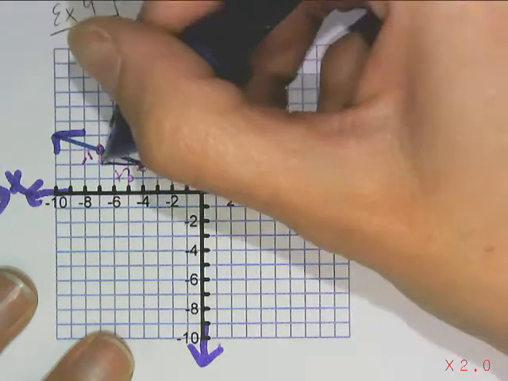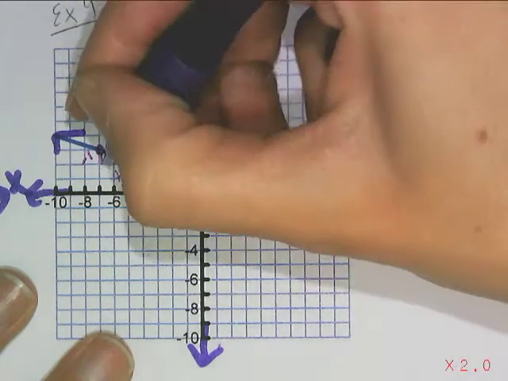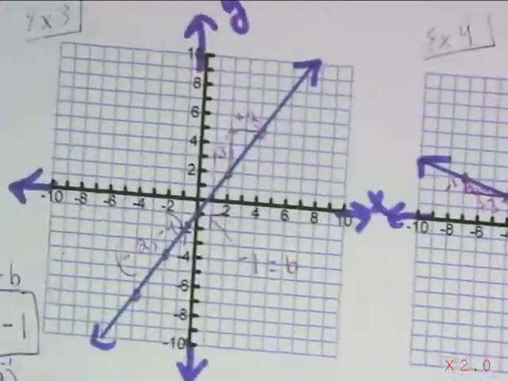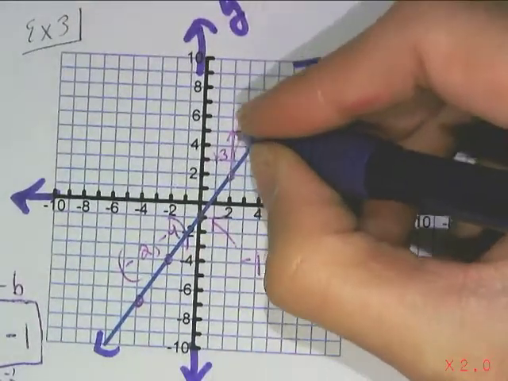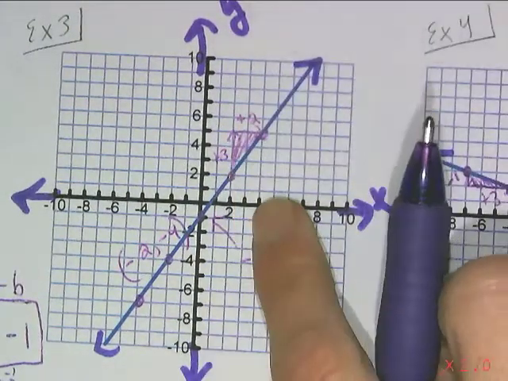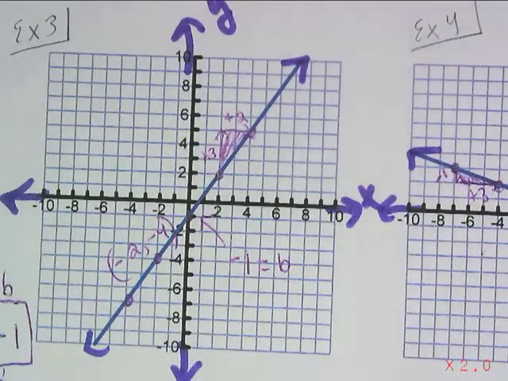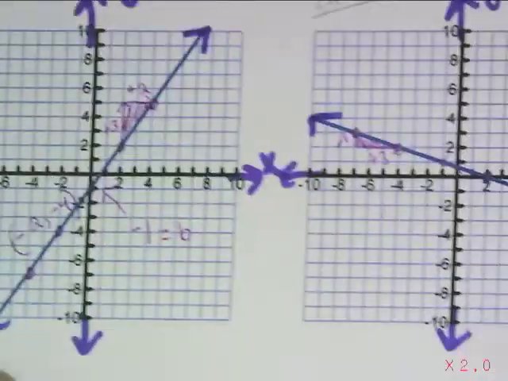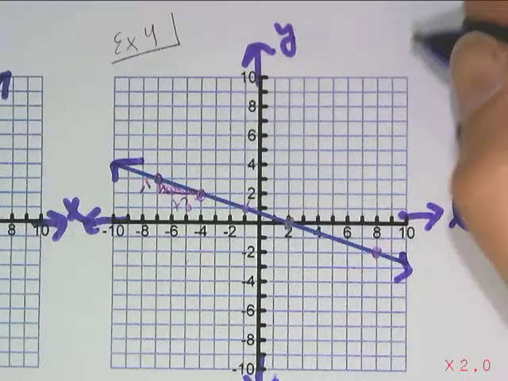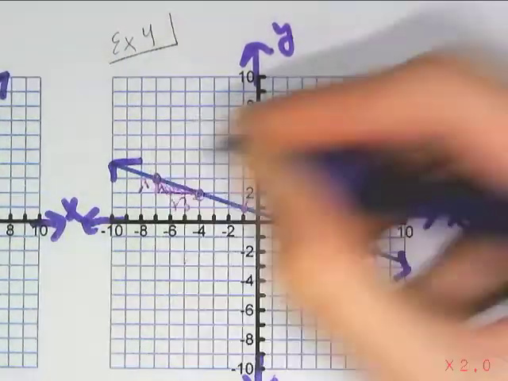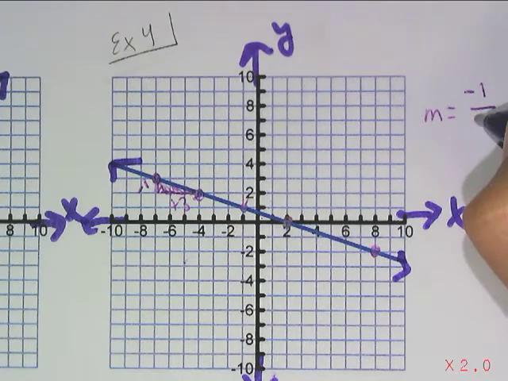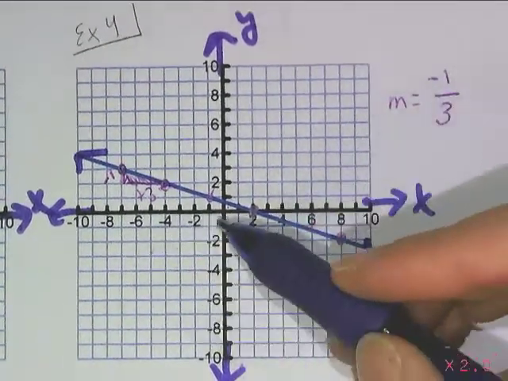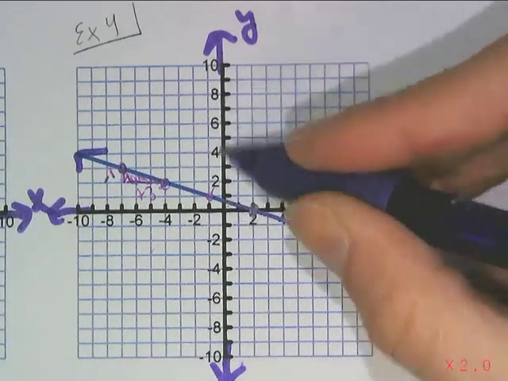So again, with the slope triangle, if your line is decreasing, notice that it's going to be below the line, versus the previous example when it was increasing, it's going to be above the line, because I do rise before I run. You get out of bed in the morning before you run out the door. So in this case, we have a slope of -1/3.